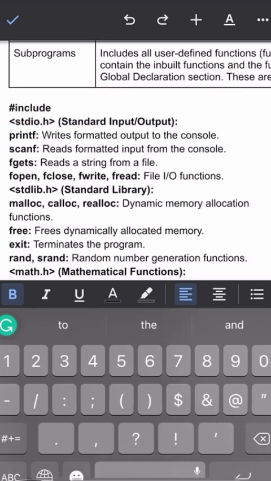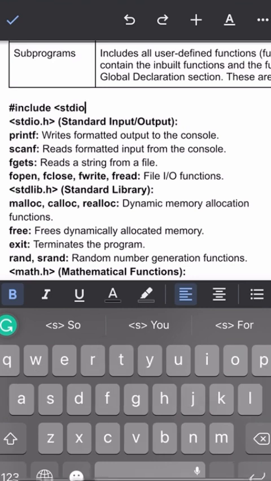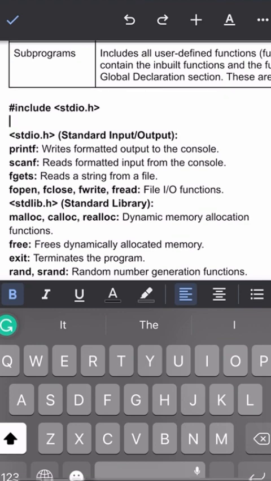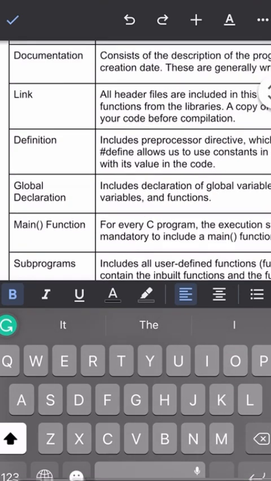Now the next thing again is after we have written the include, sorry, let me write it down. Include. You're working with just printf because you want to print something to the screen, that's why it's called standard input. You're giving it to the computer to print it out for you. Do you understand? Now the next thing again is definition.